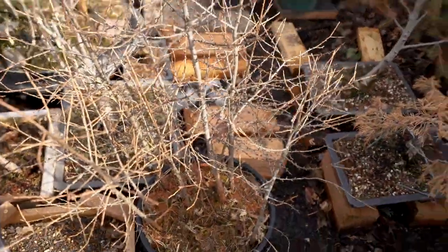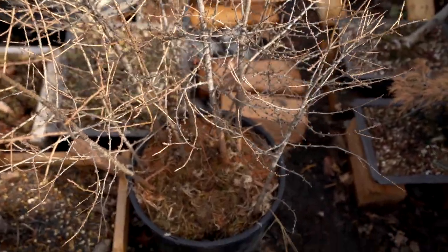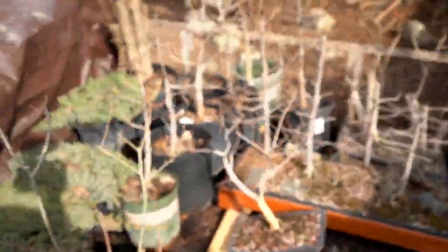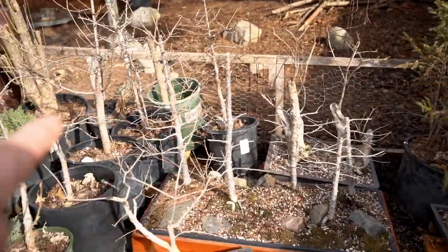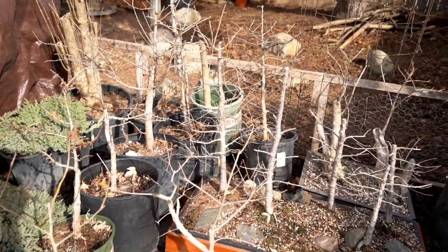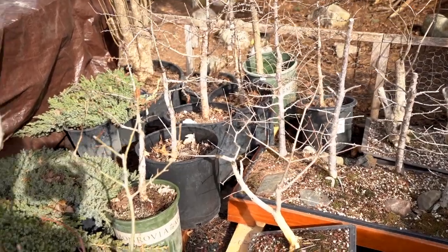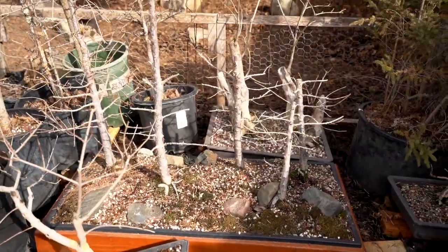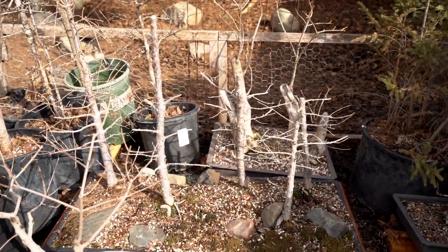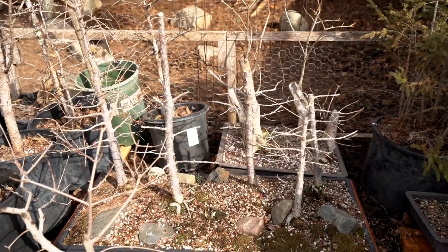This is the grouping of larch I put in here — also in a nursery pot with sphagnum moss and pumice. We're not going to put these into a pot; they'll have to recover this entire year. Now, those larches in the black containers back there are the ones I collected two years ago, so they had all of last year to pump out some new roots. We've got five larches to add to our list. I might put some of those larches into our Minnesota larch forest, because unfortunately one of the sad parts of bonsai is bonsai die — four of the five larches in that forest died. So we might revive it with some of these.